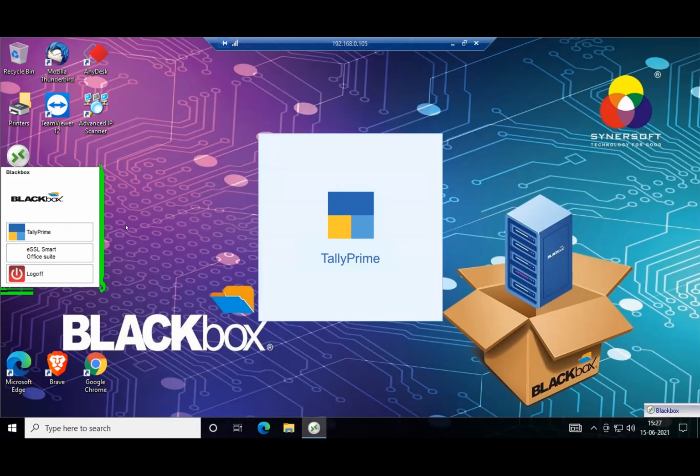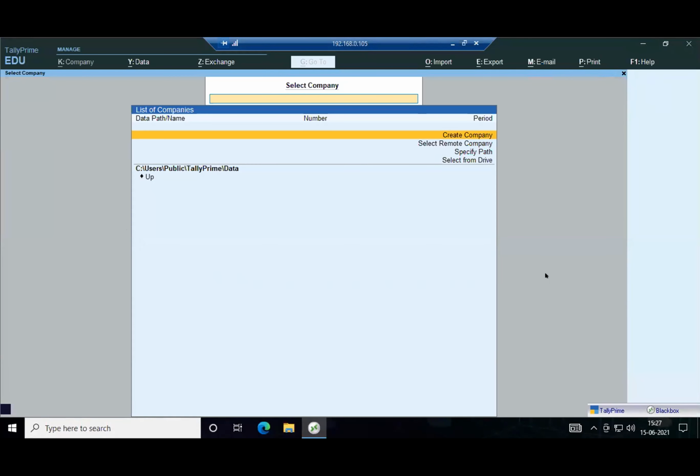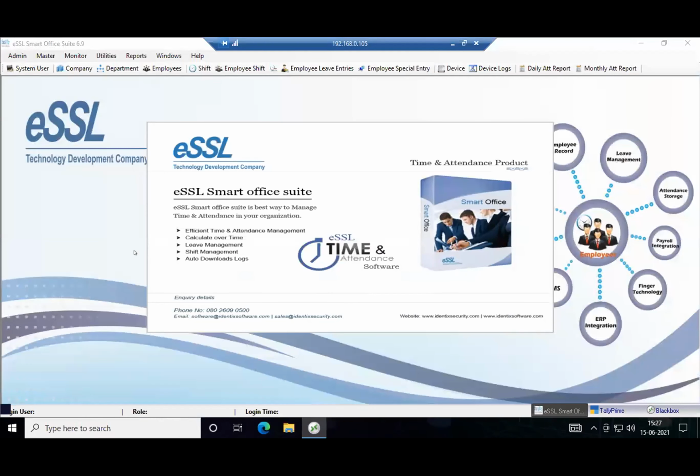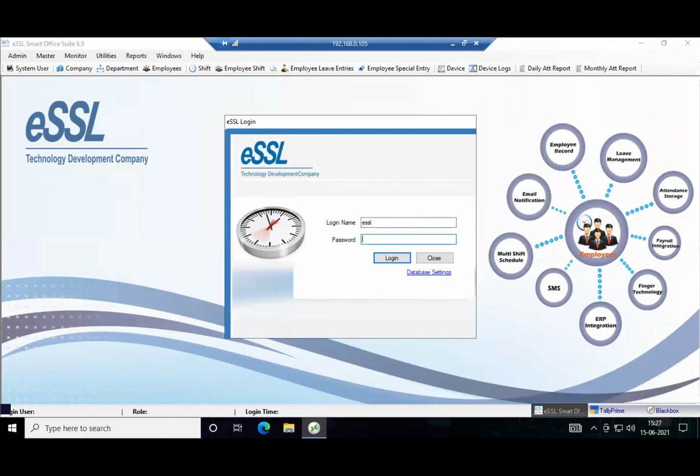So we have also minimized the bandwidth consumption, and it is a very cutting edge technology which makes sure that the user has a very good experience when those applications are delivered remotely. So he's on Tally, and he can access Tally just like it is installed in his local area network and he's sitting in the office. Go to ESSL, please. Just double click. ESSL will open this fast, and then just enter some username, whatever. Login.